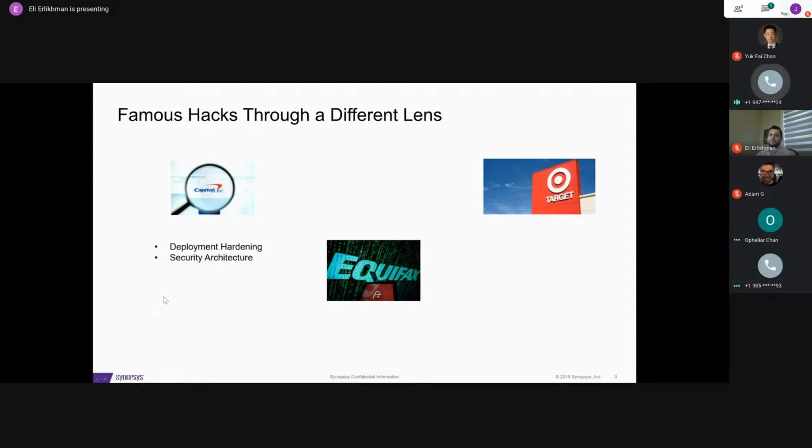What do those hacks tell us about capabilities or lack of capabilities within those particular organizations? So if you think about Capital One, and again, this is based on public information that I have access to and my own thought process, that particular hack tells me there's a good chance they want to take a look at their capabilities about how they do their deployment hardening, right? How do they harden their assets within the cloud infrastructure? They may want to take a look at the capability of the overall security architecture. How do they go on a day-to-day basis and review the architecture of various applications and systems that they have?